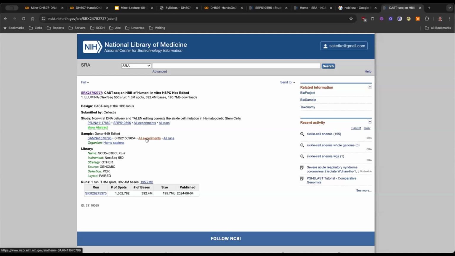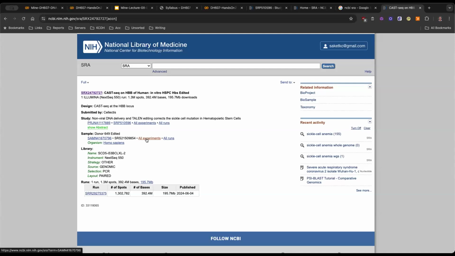So just a very quick note about runs. The way sequencing experiments are done is you have a sample on which you will run different rounds of experiments, right? The SRX here that you see, that's an experiment run.